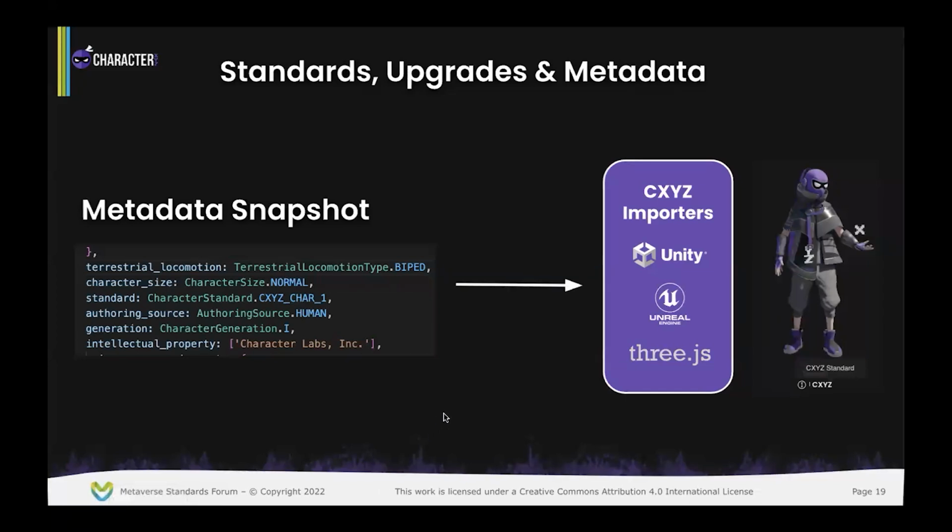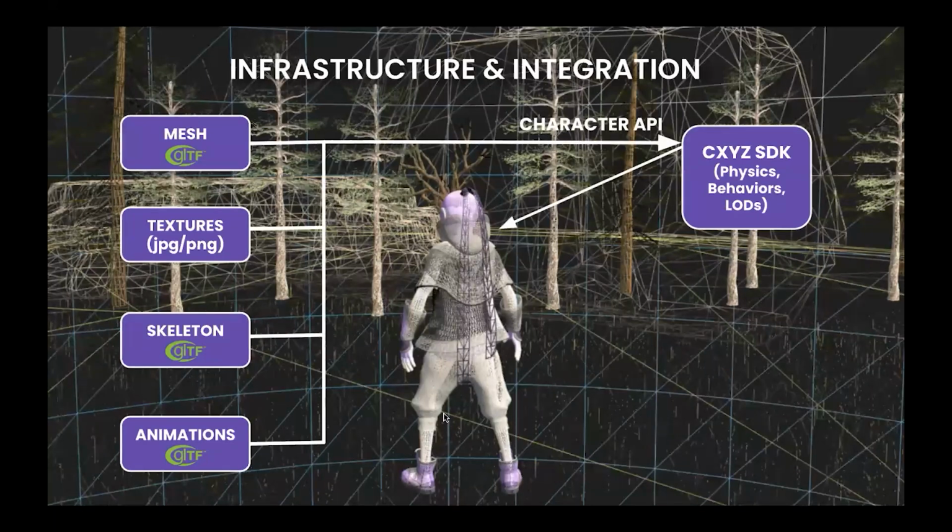Now, all our characters come with different styles, animations, and textures. So we decided against bundling them into a single extension or file. Elements that can be shared across engines are inputted through our character API, while engine-specific features such as physics, behaviors, and LODs are handled at the SDK layer. This required an infrastructure-based solution to stitch these assets together on demand.